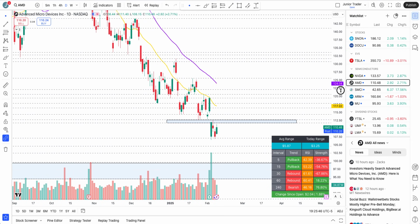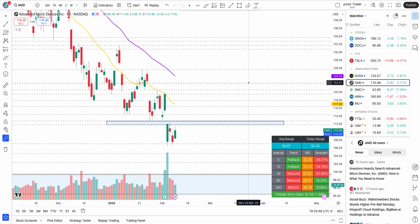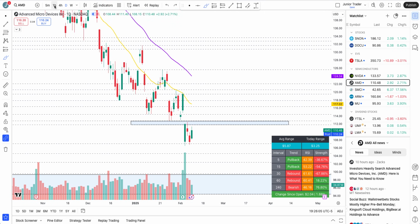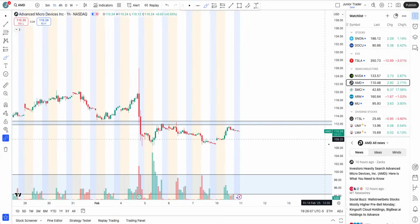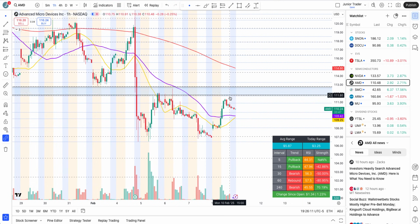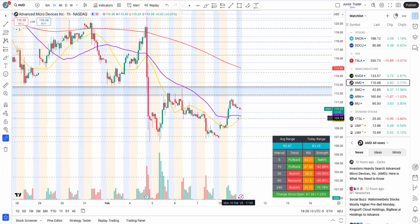All right, AMD doing some good rebound today, but is it bullish? It's not. We are still in the downward structure, lower lows, lower highs still. We'll still have to get up above 112 before I can get in the direction of that, okay? The strength is forming again, overall structure bullish. You can see today also where we slowed down. We slowed down right at that area underneath of 112.